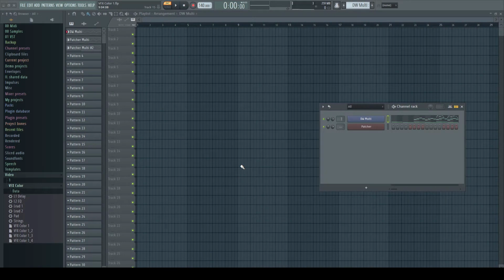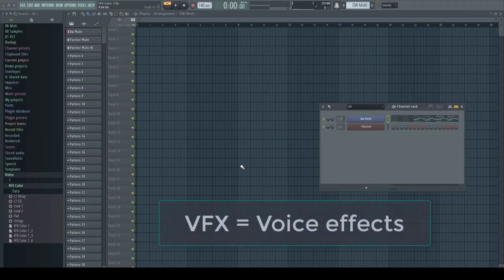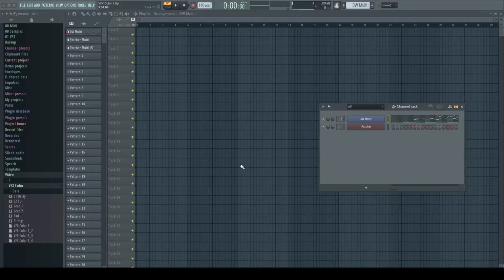Hi. Patcher is not only an expansion for the mixer of FL Studio, but a very mighty expansion for the generator section too. The VFX plugins allow us in Patcher to manipulate incoming notes and other events even further. VFX is the abbreviation for voice effects. I already mentioned it 2 videos before. Voice in this case doesn't mean voices inside a chord or in polyphony in general. The term voice in this case can be more compared to a MIDI channel.